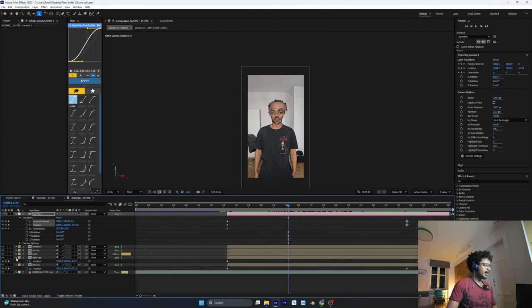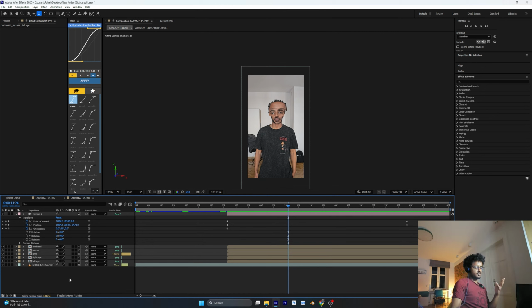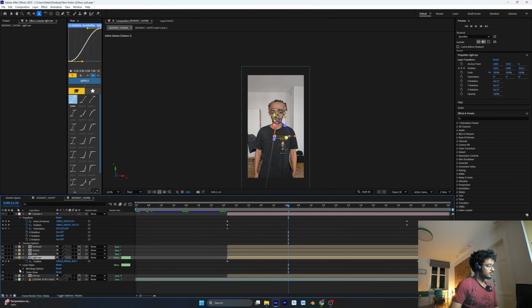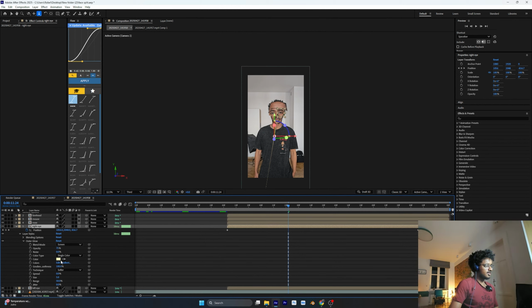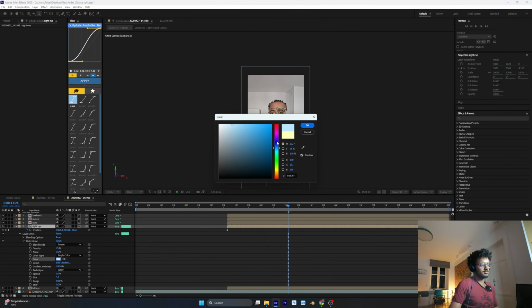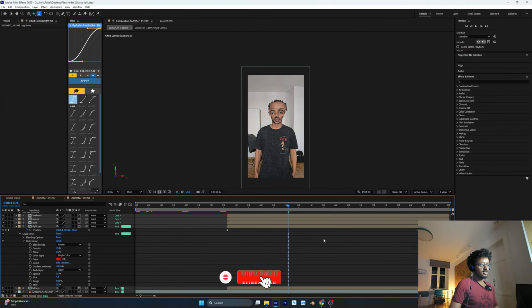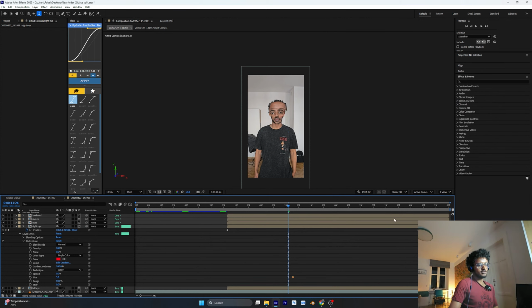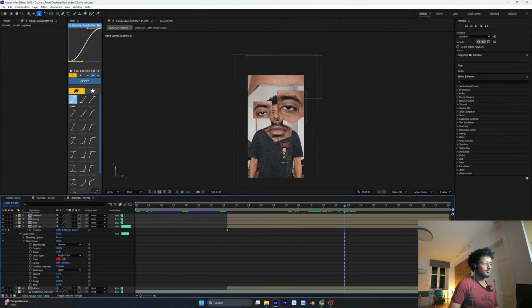Now I'm going to tell you how to add this glow effect on the edges. If you want, start with the eye. And if you right click, you can go to layer styles and then you can choose outer glow. If you choose outer glow, you will have these settings here and you can change the color of your glow. Let's say you want some red, and also you want the opacity to be high, and you can choose also the blending mode. If you just choose the red one or the normal, you can see that you can have these outlines around your mask. This is one way. And you can obviously play around with these numbers to get the right amount.